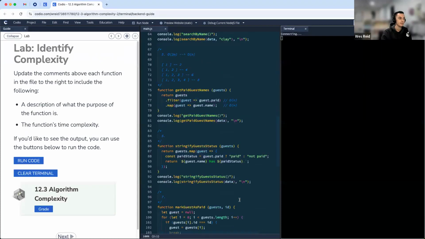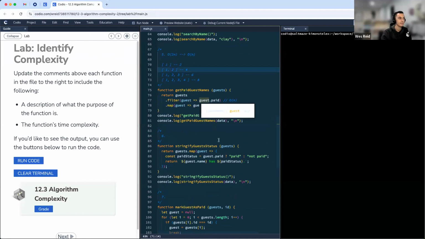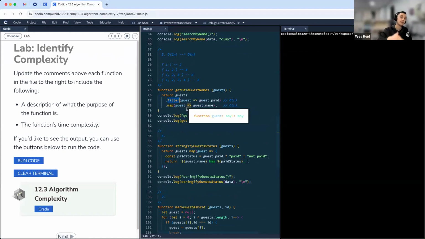All right, let me pause there. Any questions about that? You're welcome to be mad about it. It's frustrating. It's okay. So typically if we have 2 looping mechanisms next to each other, and it's iterating on the same array, that actually might be O of n. Again, we're just trying to look for the impact of the inputted array.